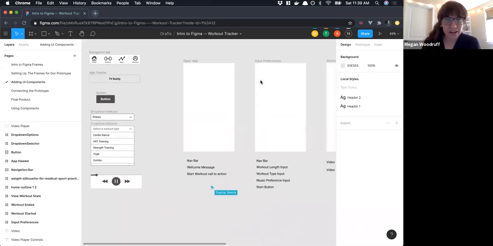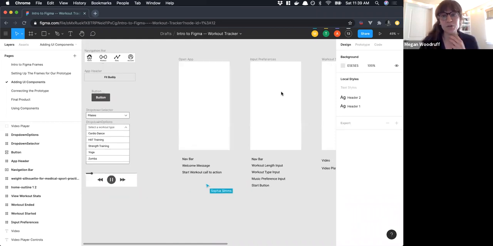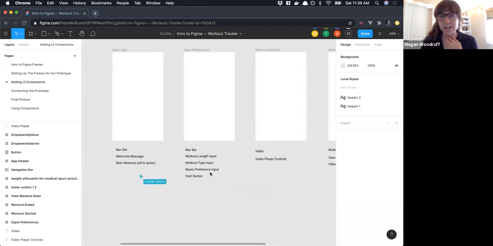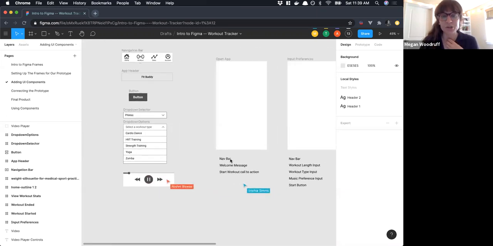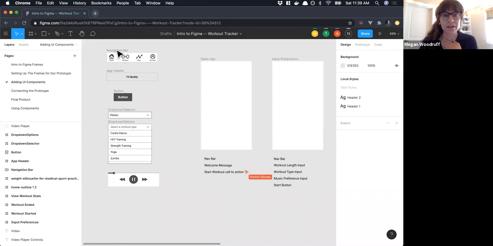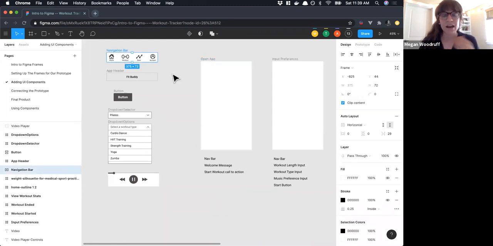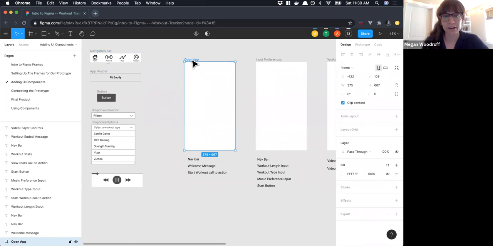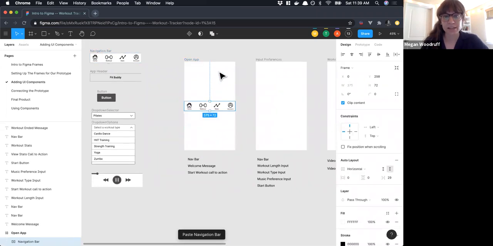So with that in mind, we're going to use some of these elements and add them to our frames. I listed beneath each frame what needs to go on that frame, so you can start to copy and paste those in, and I'll show you some of the alignment tools with that. For the first frame, we're going to copy over our nav bar, click our frame by clicking on the title of the frame, and paste it. Then we can use our alignment tool to align that to the bottom of the frame.